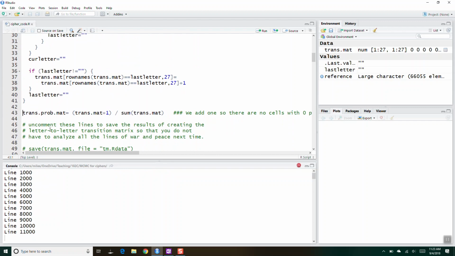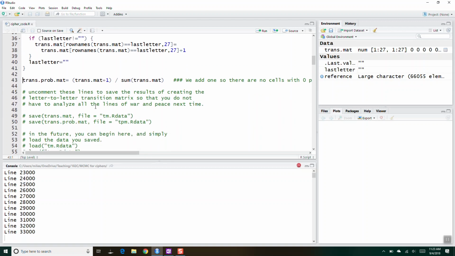it'll take you several hours to read through War and Peace. The computer reads it in about a minute or so. It still takes some time because we're having it do work for every single letter, right? If somebody said, you go through War and Peace and tally up the letters, it would take you a very long time and it'd be a miserable task. But we don't have to do that. We have the computers. They don't have feelings on the subject, not yet. And so it's going, and then it'll finish, okay?